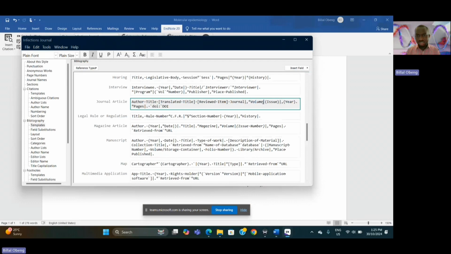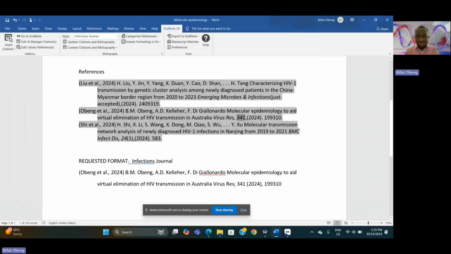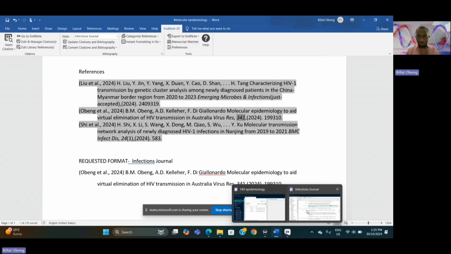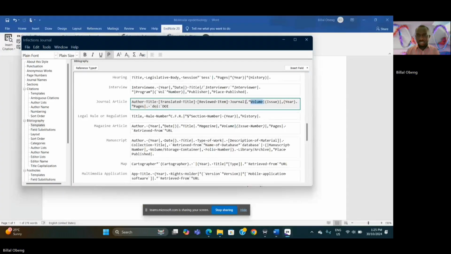We will highlight this one, and then we will disable the italics. Okay, now the next thing is that we also see that there is a full stop, but here there is rather a comma. It's rather supposed to be a full stop. So we will introduce this full stop here and see what will happen.